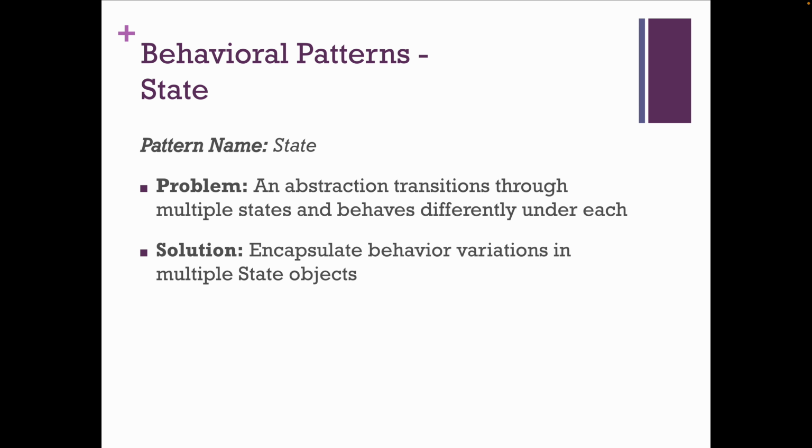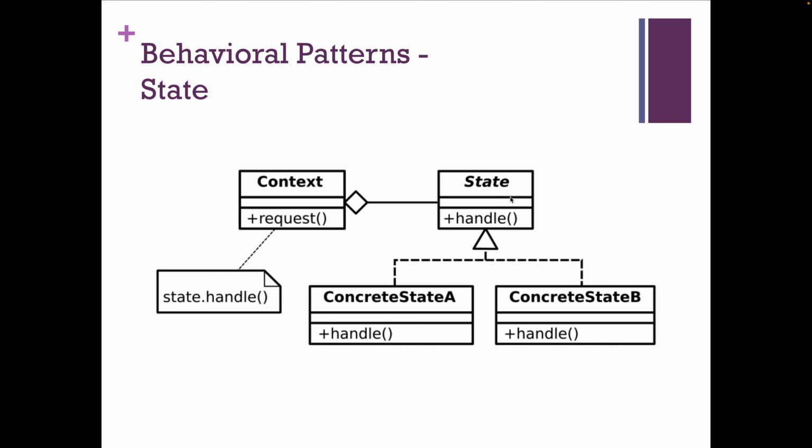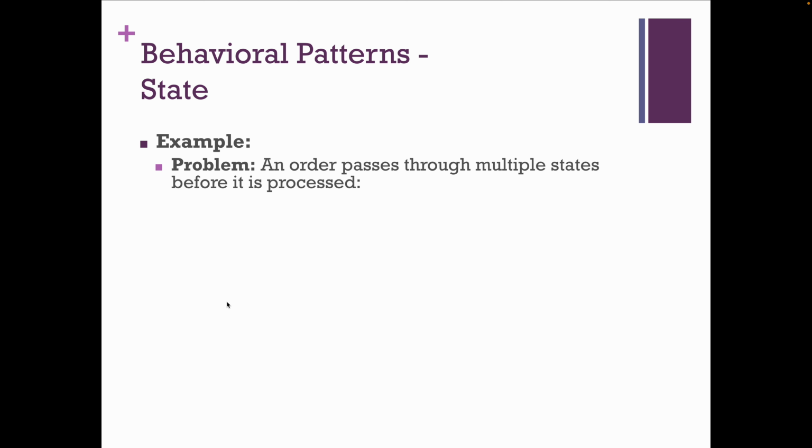If you want to handle that cleanly, the dirty way of doing it is you would put all the logic in one class, which is the order class. A lot of people do that nowadays. But the cleaner way is to apply the state pattern, which basically will divide every state into its own class. So you're going to have a new order state, a validated order state, a ready to send order state object, and every object will have its own behavior. And then the main class, the order, will delegate the work to the state to handle the work. So let me show you some code.